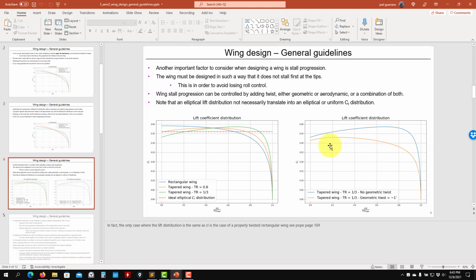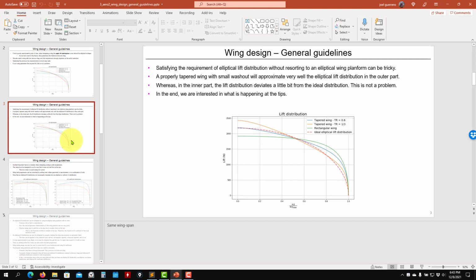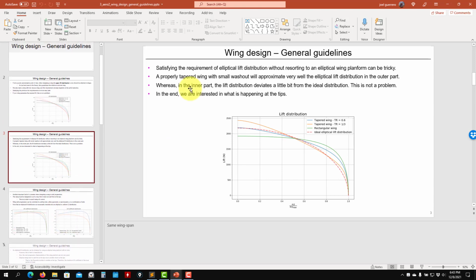Now in the inner part, of course, we're affecting the lift curve slope and everything, so probably we'll need to change the incidence angle or the angle of attack to get the right lift. But these are very small variations. We're talking about 1 degree, half a degree. It's not something where you will see 5 degrees. These are the basic tips now to design your wing.